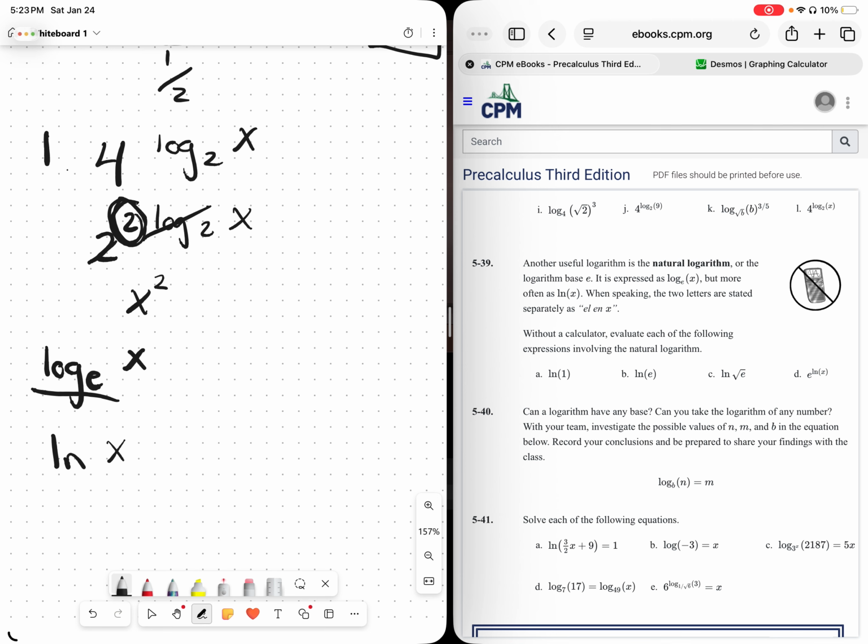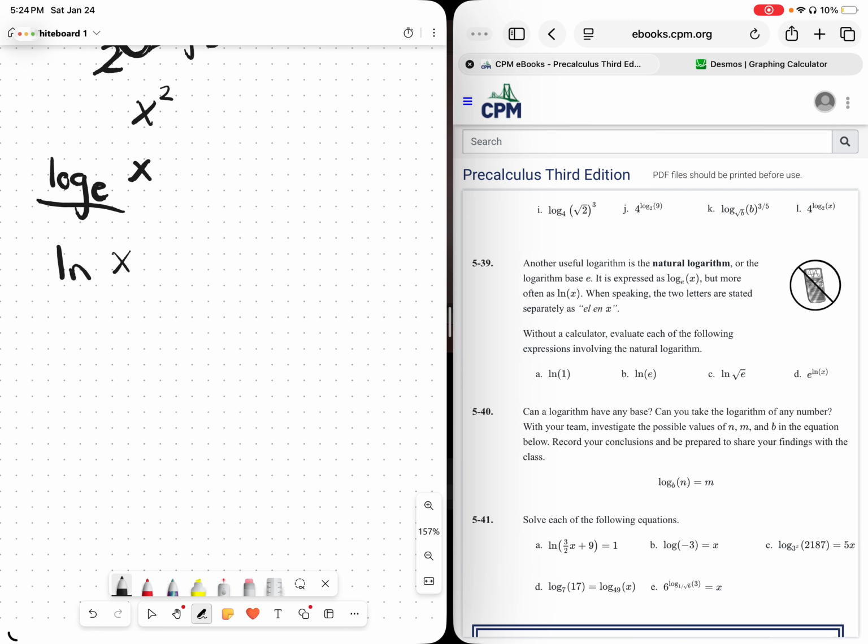Why? Because it's one of the most naturally occurring numbers in nature, right? And so when the base is e, they call it the natural log. So now let's look at these, the same deal. Natural log of 1. Well, I told you earlier, doesn't matter what the base is. You get 1, your answer is 0. Natural log of e, well, those cancel. It's e and the natural log, right? So those cancel and give you 1.